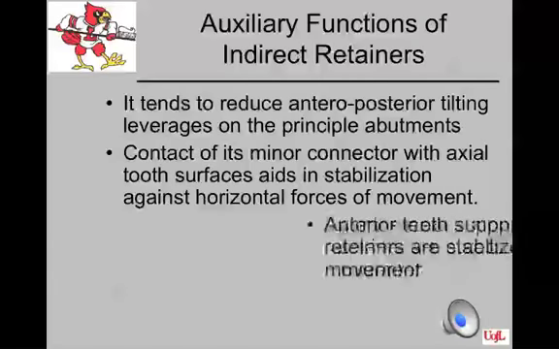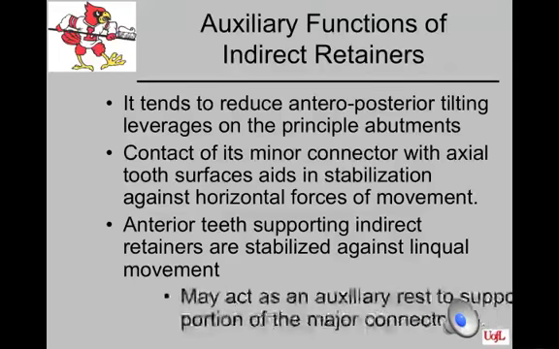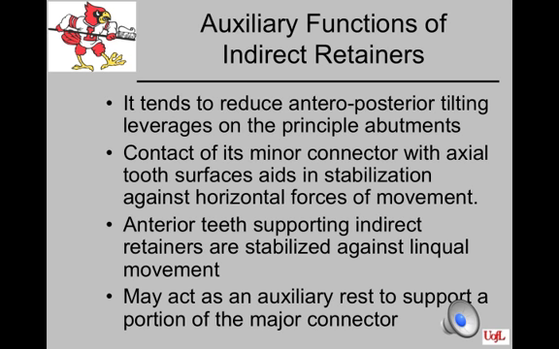A third is that the anterior teeth that are supported with an indirect retainer are definitely stabilized against lingual movement of those anterior teeth. And lastly, an indirect retainer can act as an auxiliary rest to help support a long major connector. You have a major connector from second premolar to second premolar. Those auxiliary rests or indirect retainers act as auxiliary rests for you.